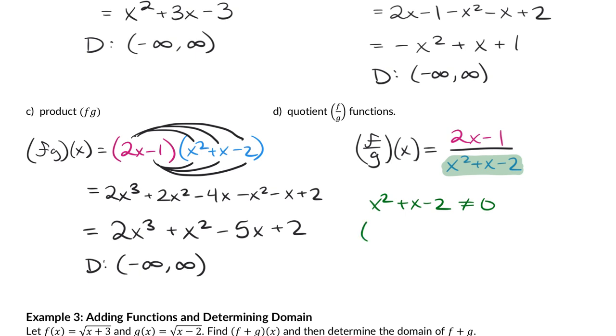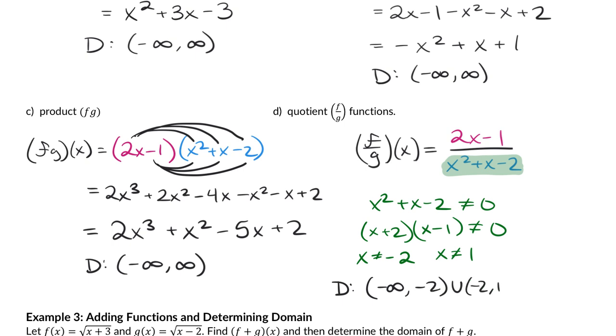We would factor and we would solve. What numbers multiply to negative 2 and add to positive 1? Let's make it positive 2 and negative 1, and then yes, which means that my solutions are not equal to negative 2 and not equal to 1. So even though we started with all real numbers and all real numbers, because we made a rational function, my domain is now from negative infinity to negative 2, from negative 2 to 1, and from 1 to infinity. We've created a problem by putting a function in the denominator.